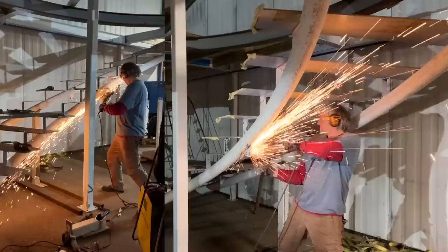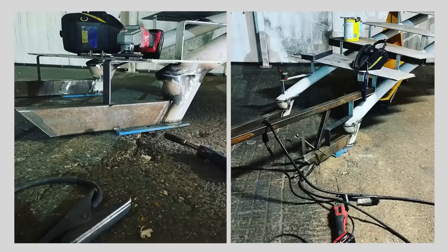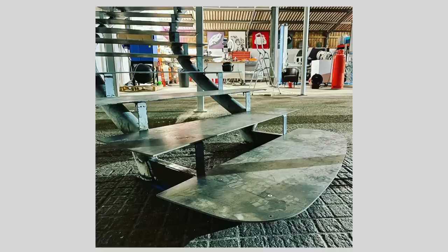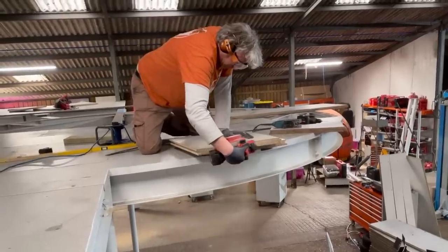But unfortunately, when I started putting it up, it was a bit too low, so I had to raise it by about a foot, which meant, of course, that the stairs no longer reached the ground, so I had to add a couple more steps on the bottom there. And then we carried on working with all other bits and pieces that we could get hold of. So we got hold of some second-hand industrial flooring to put up there, even some second-hand carpet tiles as well.